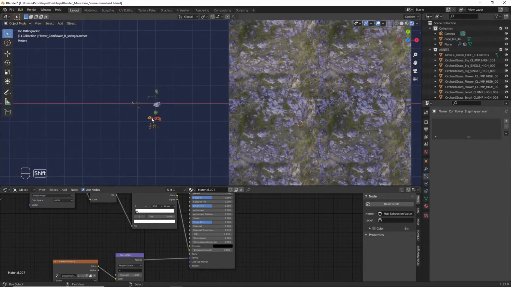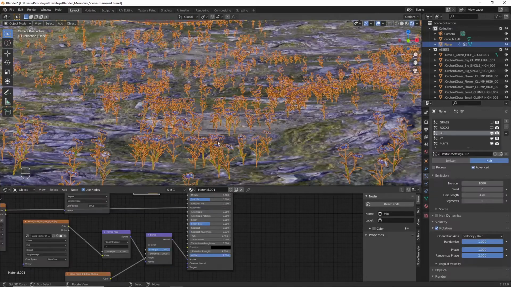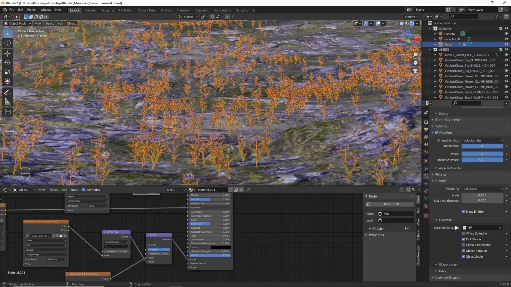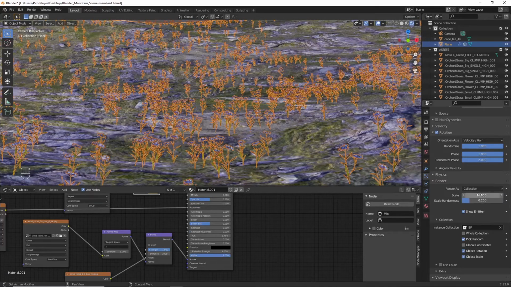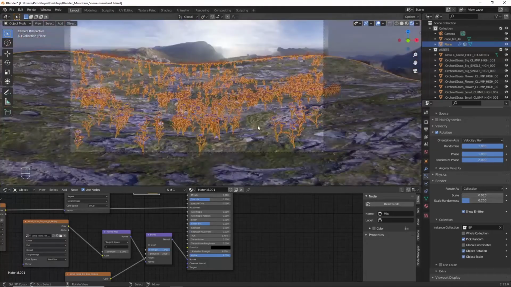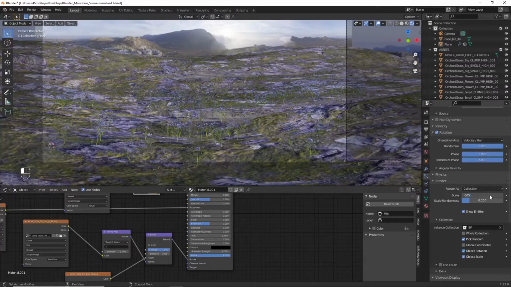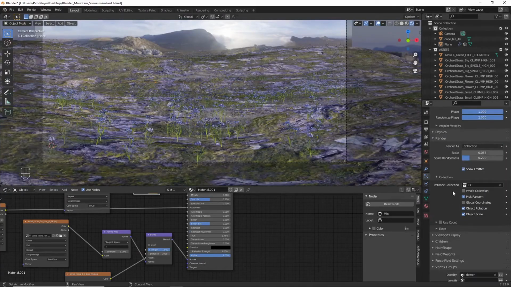Select all the blue flowers, rotate by 90, and now random scale to be 0.2. I guess it's large, 0.06 or 0.05. No, 0.065. Yes.